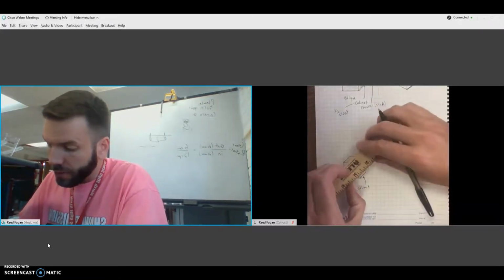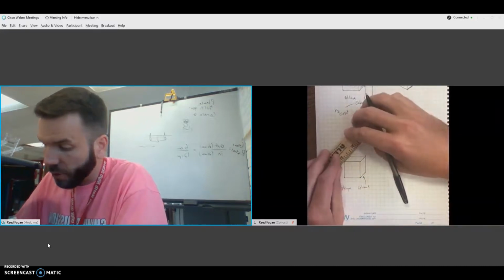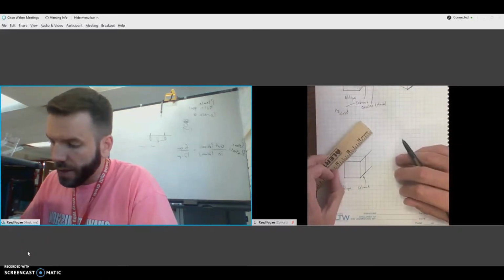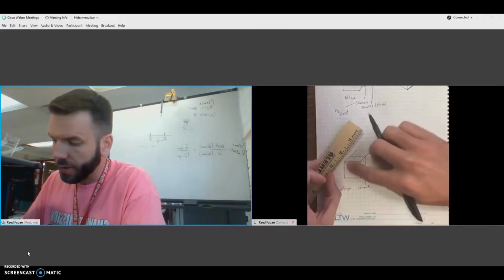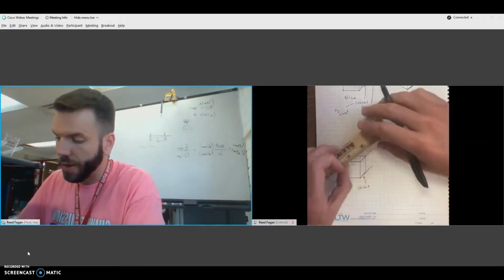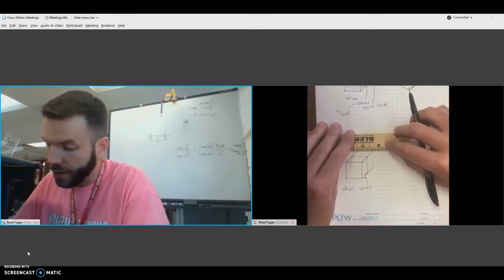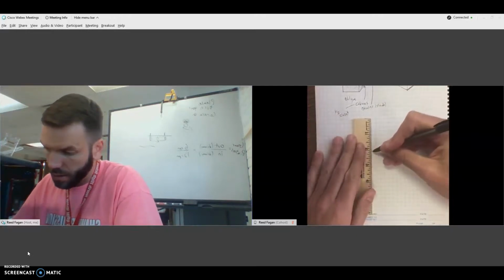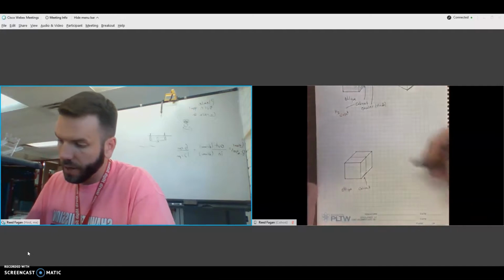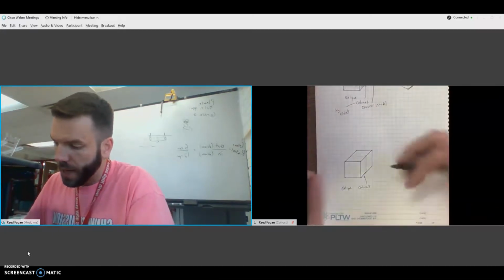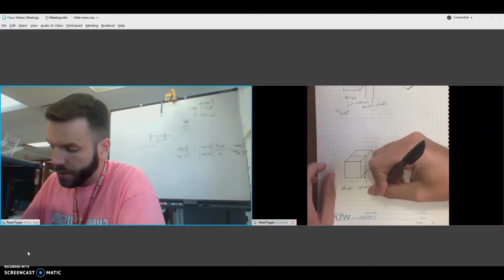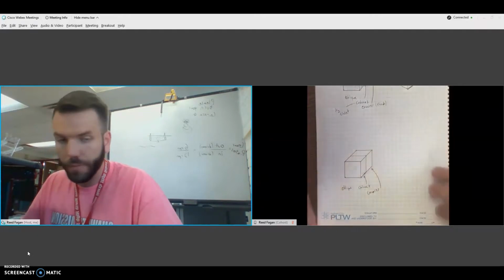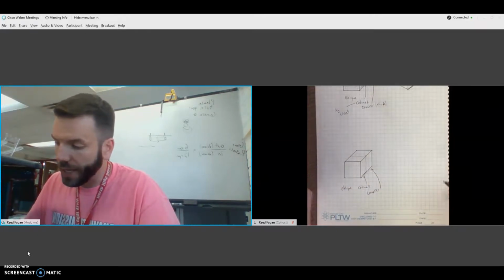So now I extend these back a full inch. While I'm working on that, I might pause it again. I measured each of these out, so it's exactly an inch now. It looks like those height and width dimensions are exactly an inch. Now I'm just going to connect them. And at this point, I have an oblique Cavalier. I'm going to write Cavalier here, and that would of course be this full length. Now I'm going to shade my Cavalier.